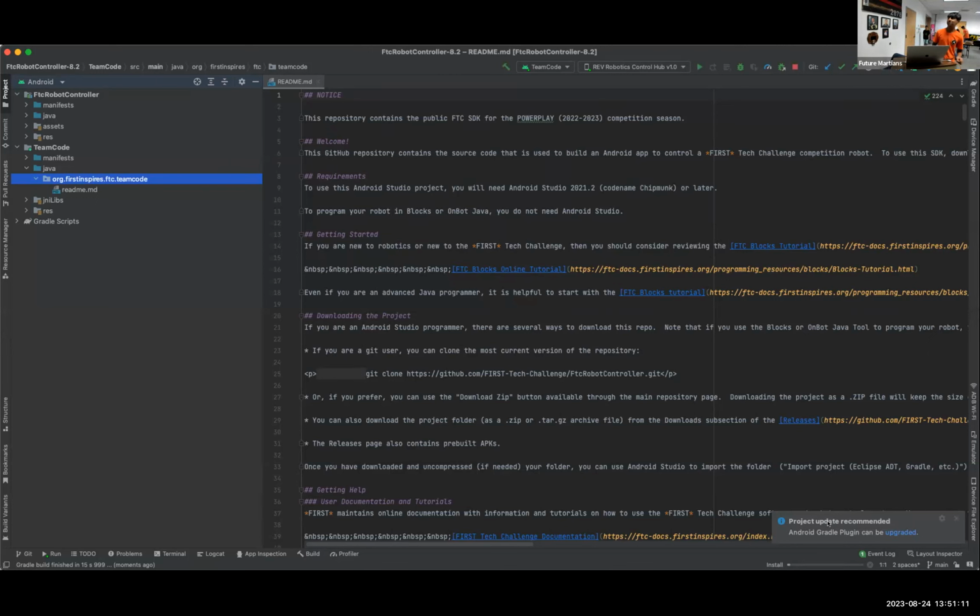All right, we'll just show you really quickly again. Basically, all you missed was we were just showing you how to connect to the control hub to actually download code. So basically, what we have to do is, you connect the USB-C into the control hub right here, and then into your computer, you just connect the other end.